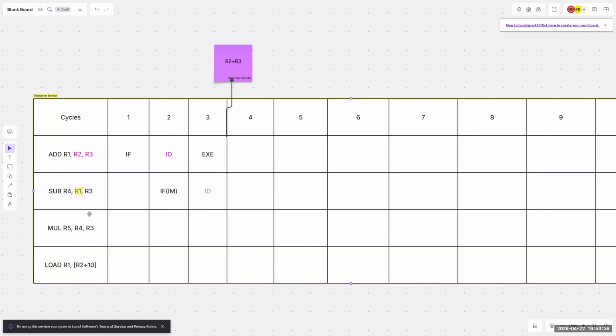Is this R1 ready at this point? Because the result is not yet written in R1, since the subtraction is depending upon the previous instruction.